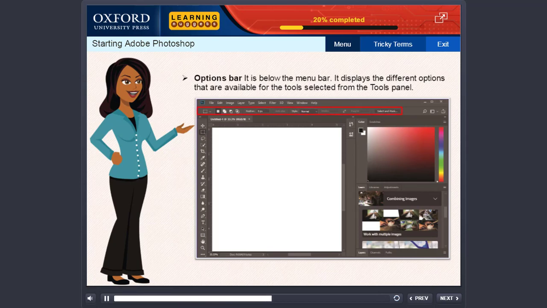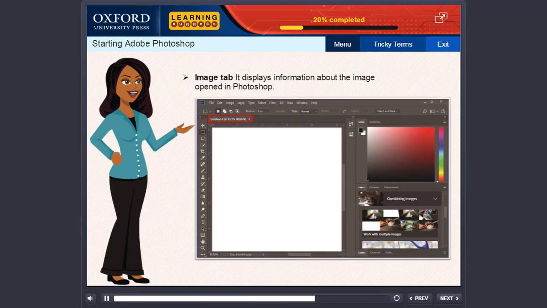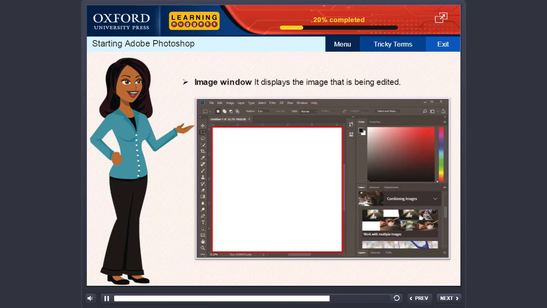It displays the different options that are available for the tools selected from the Tools panel. Tools panel. It contains the various tools available in Adobe Photoshop. Image tab. It displays information about the image opened in Photoshop. Image window. It displays the image that is being edited.